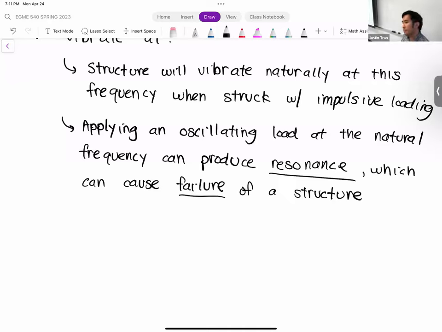Yes, question. When it comes to impulsive loading, is it a scalar? When I say impulsive loading, it just means you apply the load for a very brief amount of time. So the direction and the magnitude don't really matter all too much. The physical implementation that I usually think of is you kick something. If I take this table and kick it, you can see that the table is vibrating after I kick it. That's the whole idea with impulsive loading.